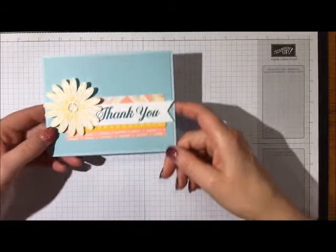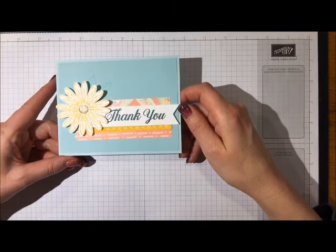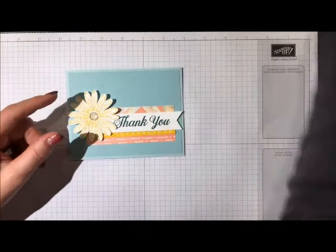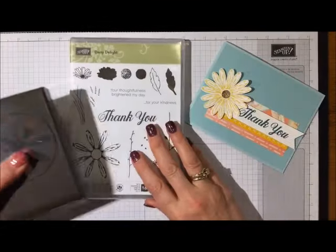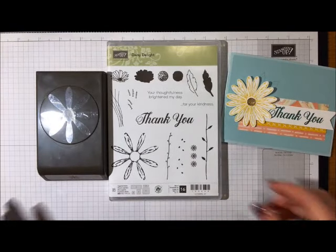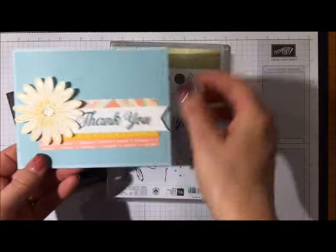So now let me show you a couple of cards that we did at OnStage. I was fortunate enough to have quite a few downline members join me at OnStage, and we had so much fun together. This first card is from the Stamp and Punch set that's called Daisy Delight. You can see there's a coordinating punch, which I love, and then of course the Daisy Delight stamp set. And then here's the card.